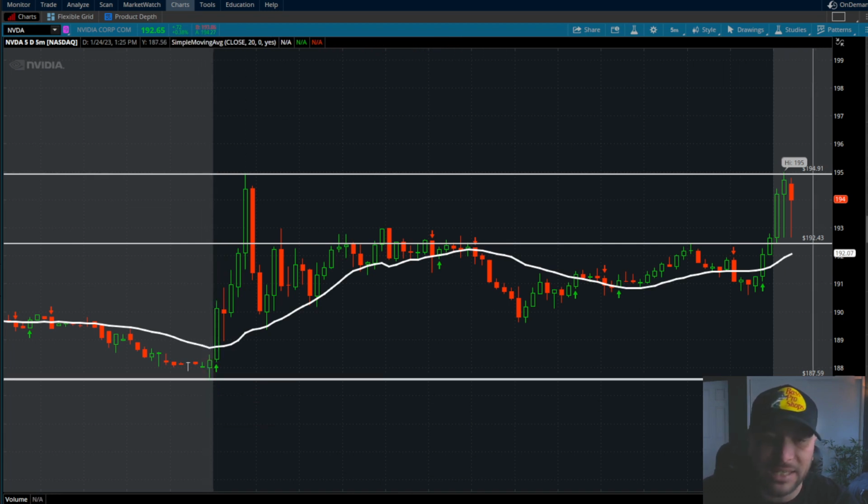So 187.59. If NVIDIA was to lose that price point today, to me, based on my trading strategies and my setups, as long as it's below the 20 SMA, it's breaking pre-market lows, it's breaking previous day's lows, that's an A plus setup for me. I'm going to go max size. My max size on a stock like NVIDIA is going to be anywhere between 10 to 15 options contracts. I'm going to take those 10 to 15 options contracts and I want to squeeze that 20, 30, 40% out.